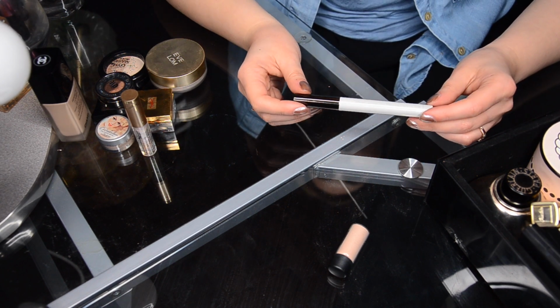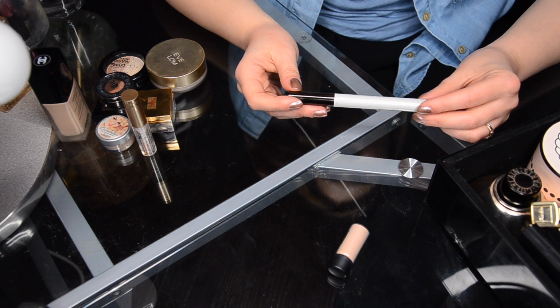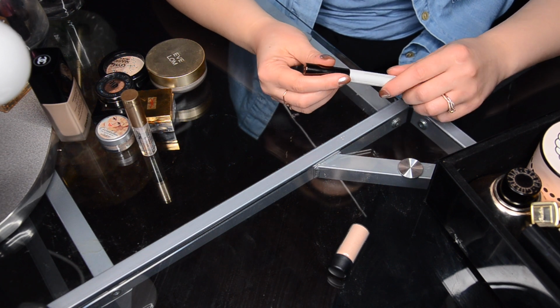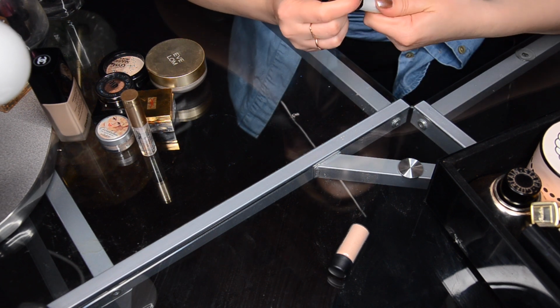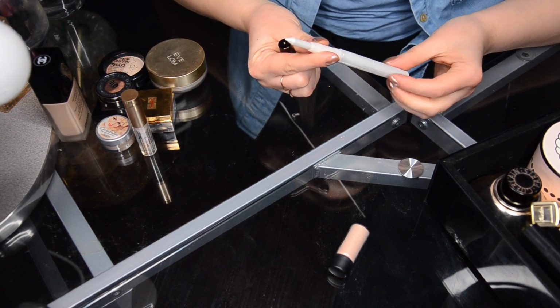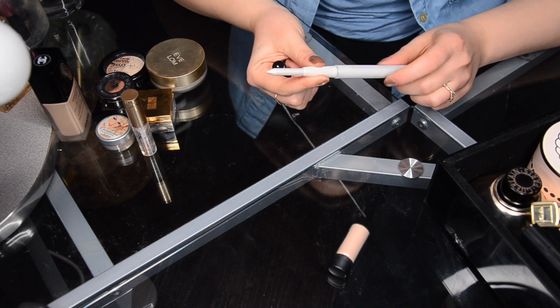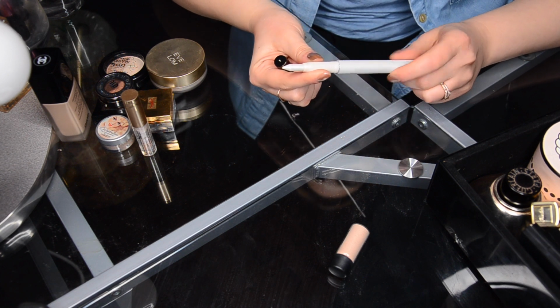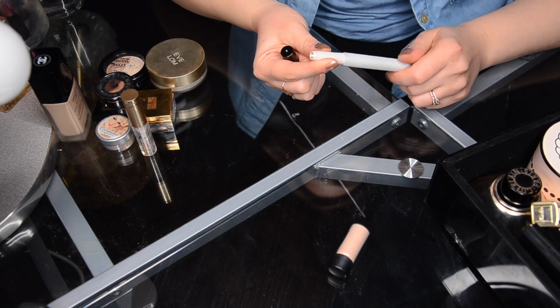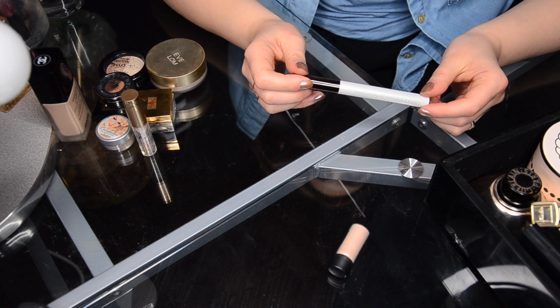This is a Becca product, which is unusual for me because I really like Becca, and this is Becca Shimmering Skin Perfector Slim Light in Pearl. I've sharpened it. It's actually a really nice product, but I feel like it's an eye product. I thought it was a highlighter in a stick format that was going to be very easy to use, but unfortunately, I just did not find it blended as nicely as every other formula from Becca that I've tried.